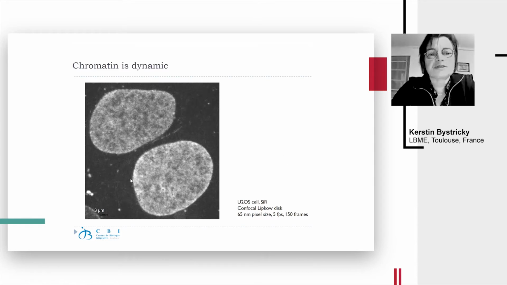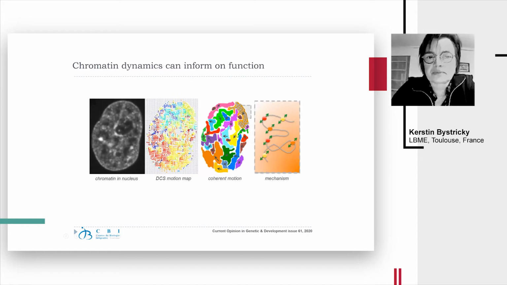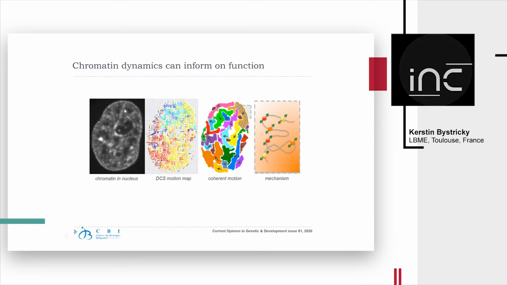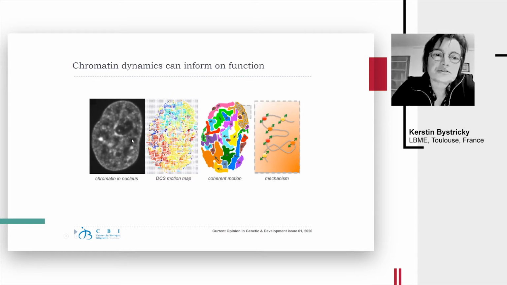So why are we interested in talking about this? Can you see my mouse? Yes. Okay. It's because the organization in this nucleus is heterogeneous, as you've heard from other speakers. There are dense and less dense regions. And when you look at the motion of these dense or less dense regions, already a couple of years ago it was shown that it's unequal and that different areas move within different domains that have different orientations, different diffusion properties, and different speed.